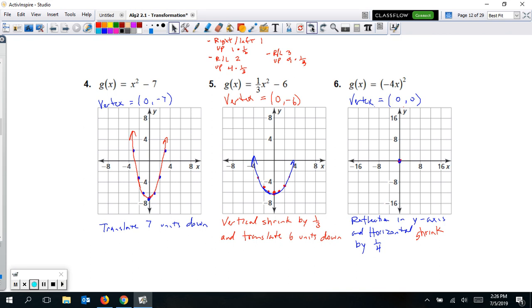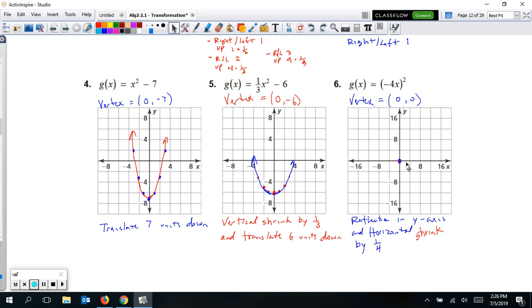If we start thinking about, okay, right or left 1, remember you can do a table of values. You can do a little t-chart, x, y, 0, 0, and just go, okay, 1 unit. If I plug in 1, what do I get? And so that's what you can do, and that's kind of what I'm doing here, sort of. I'm going right or left 1 and just seeing, okay, how much am I going to go up?